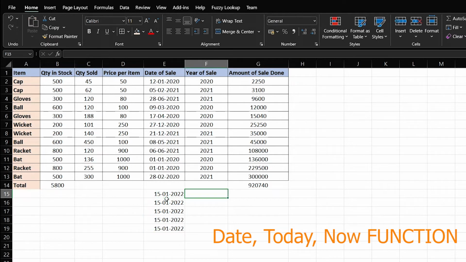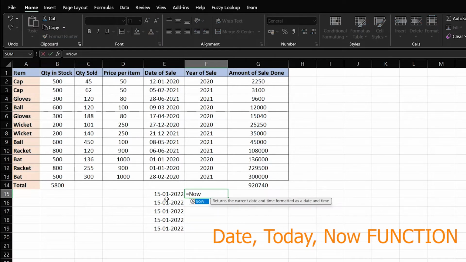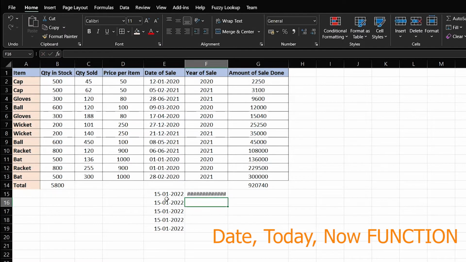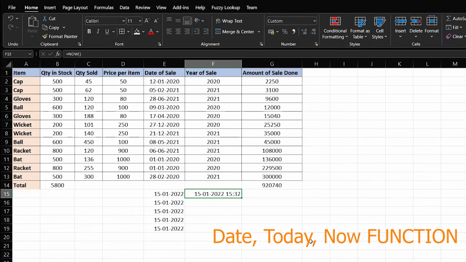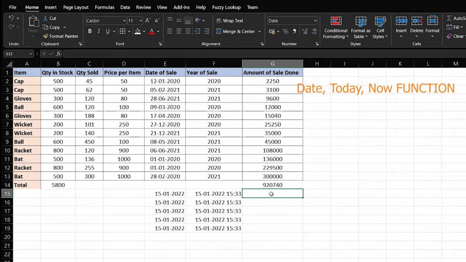Similarly, you have an item for time also. We'll make it a little bigger. Same thing, just copy and paste. Now there is another function called DATE, which we can use to represent some data as a date.